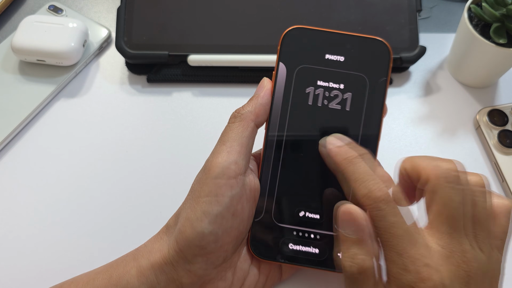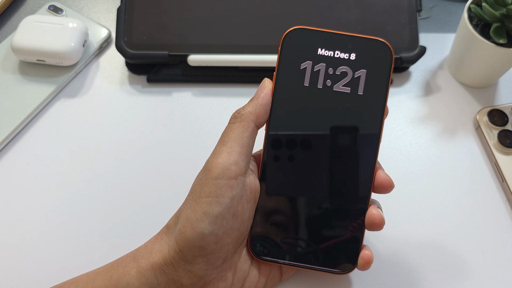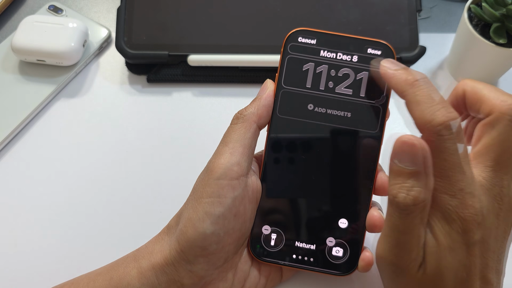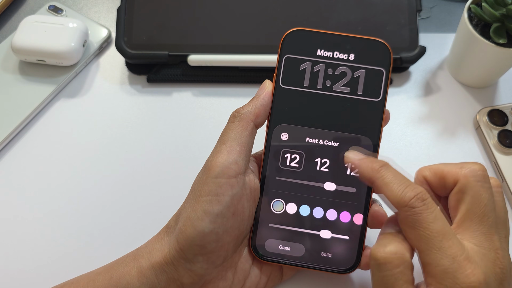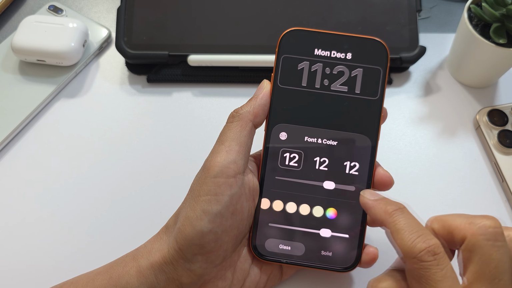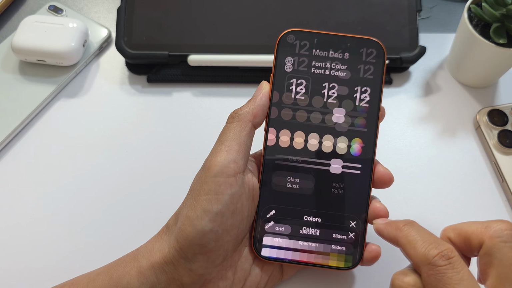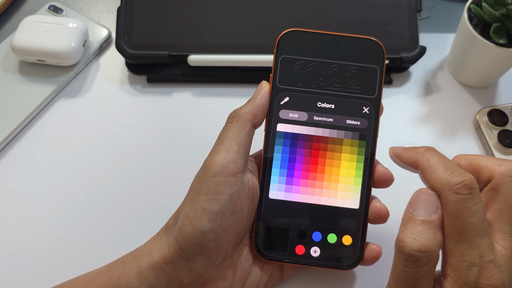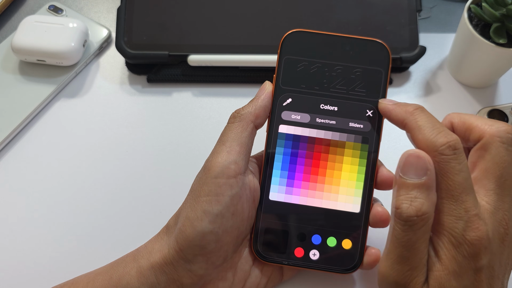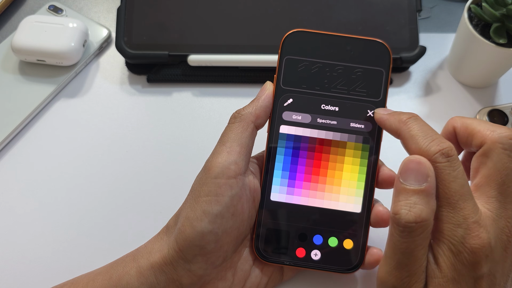So touch and hold, then tap on customize, and then tap on the clock. This will bring up an editing window. Here you want to swipe across and tap on the last icon here, the color chooser, and you want to choose black, so that it becomes black, and then tap on the close button.